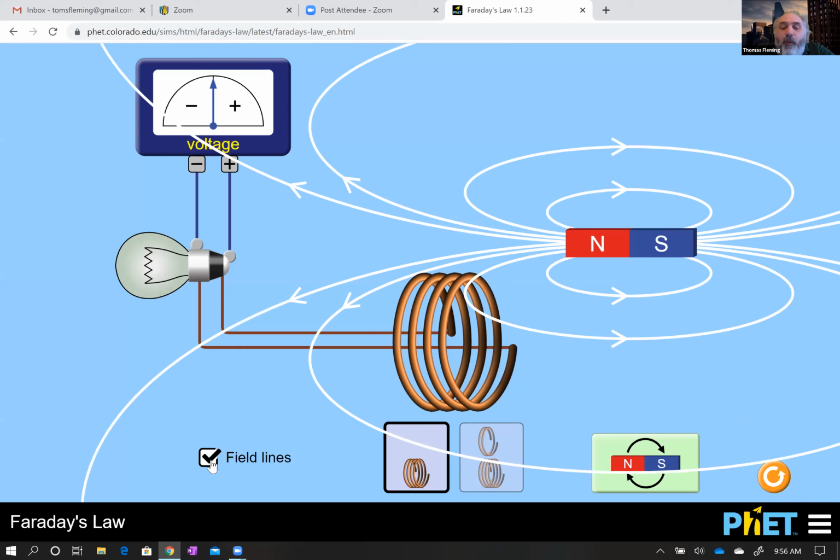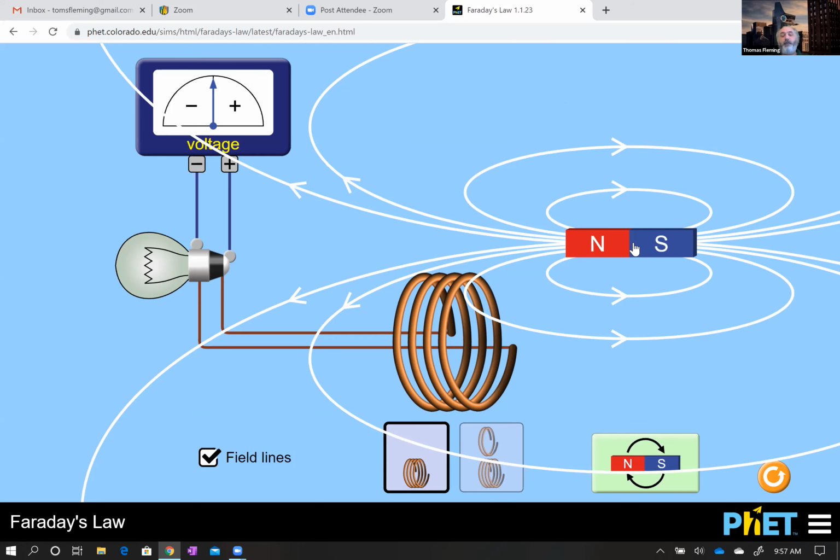So right now, if I take my surface to be the surface of this coil, I'm going to have some of my magnetic field lines coming out here and going through that coil. Others, however, are missing. So right now, the amount of flux that I'm generating is relatively small because there aren't very many lines that go through this coil. Many of the lines are missing.